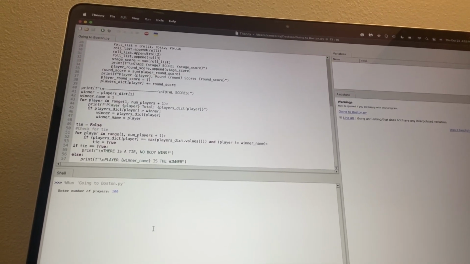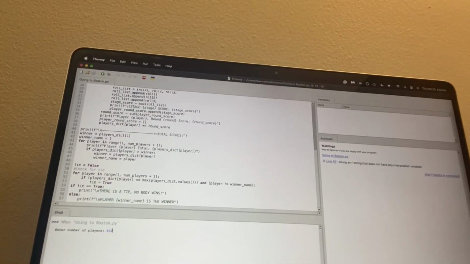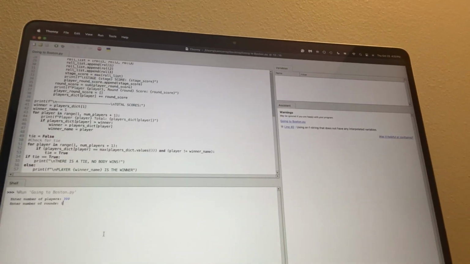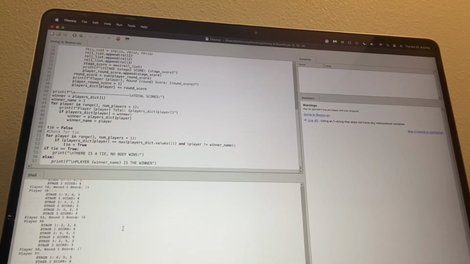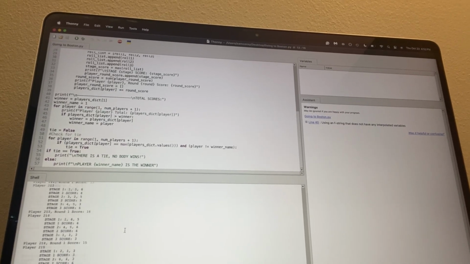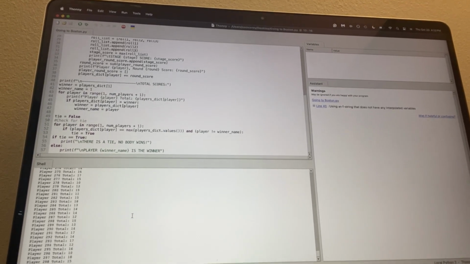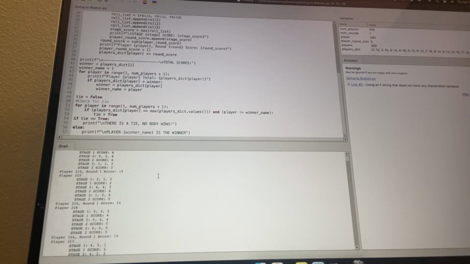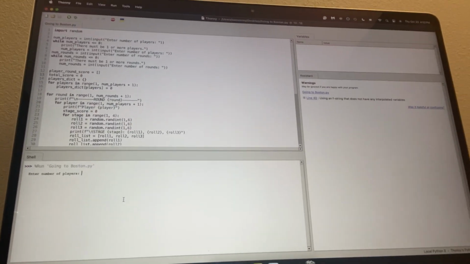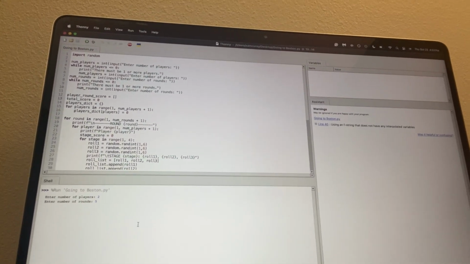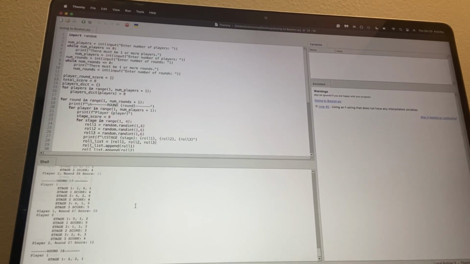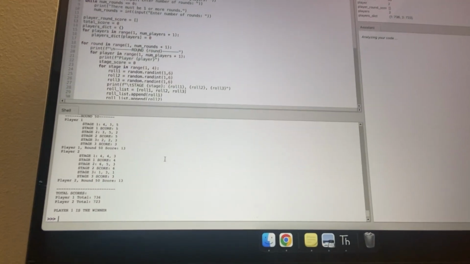The more players we run, like 1,000 players, no, let's not run 1,000 players. Run 300 players for 1 round. I guarantee you there's going to be a tie. Guaranteed there's a tie. Interesting. But if we do few players for a lot of rounds, guaranteed it's not a tie. Maths, probabilities.